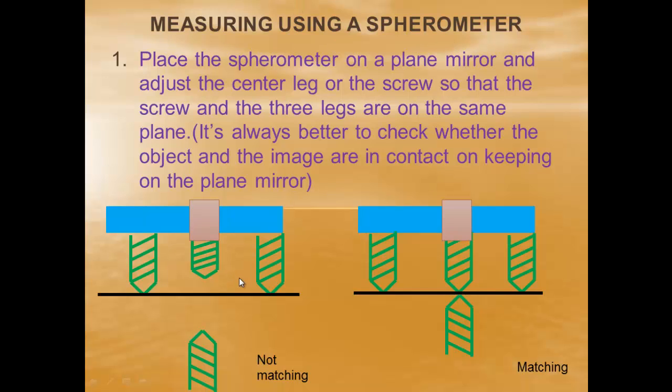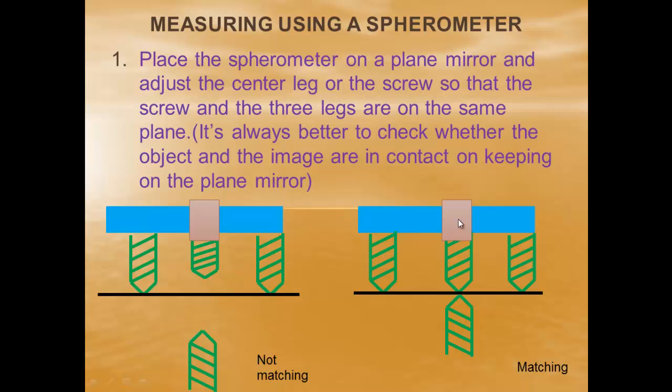So the first step is that we need to know whether, when taking the measurement, this middle screw, or the middle nail, or the central leg is in a planar position with the other 3 legs. You can do it by a simple experiment like this. You can take a simple plain mirror and keep the spherometer on that. You can take the middle screw down some distance, and now you can see the image. Now this is the object. I am considering this object and its image. You can see that this is the object, the central leg or the middle screw or the middle nail, and its image doesn't match. Doesn't match means this point does not coincide with this point, and likewise any other point on the middle screw doesn't coincide with this one.